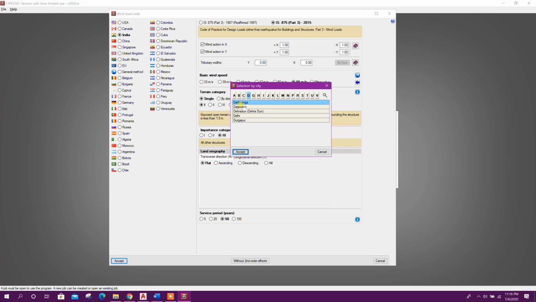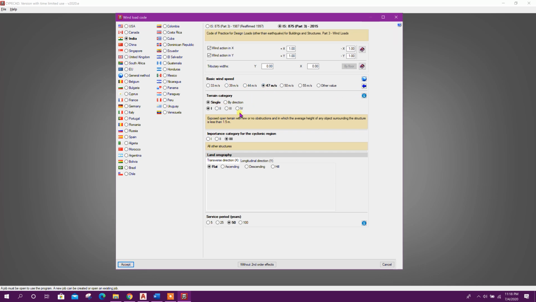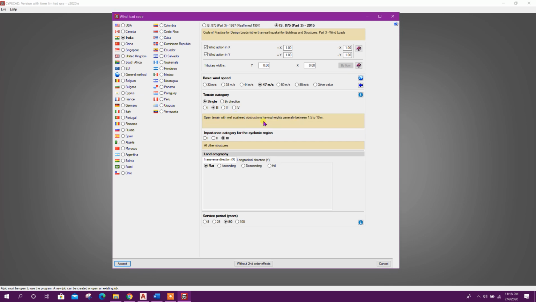If we select the city, then accordingly the basic wind speed will be selected. Terrain category, 1, 2, 3 or 4. Here we will get the description. Open terrain with well scattered obstructions having heights generally between 1.5 to 10 meter. For a real project you have to choose as per the terrain condition.